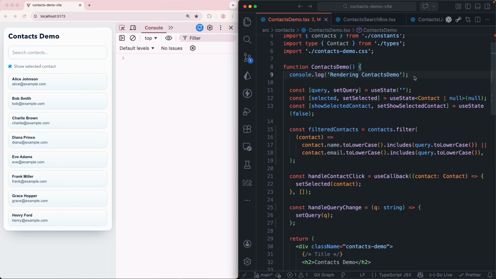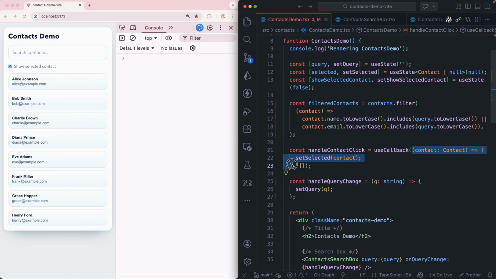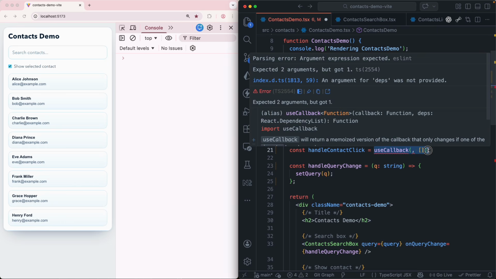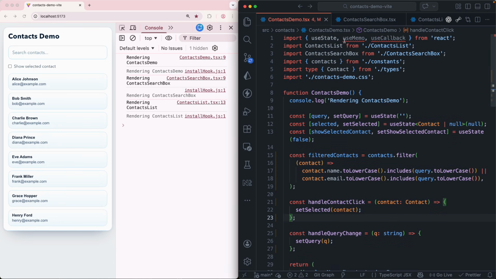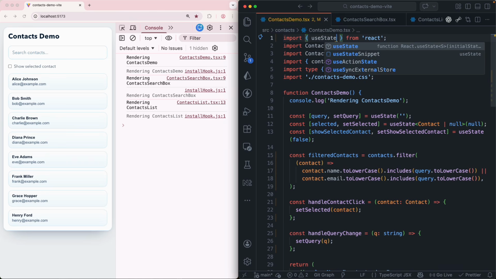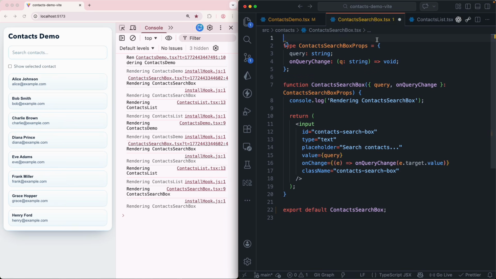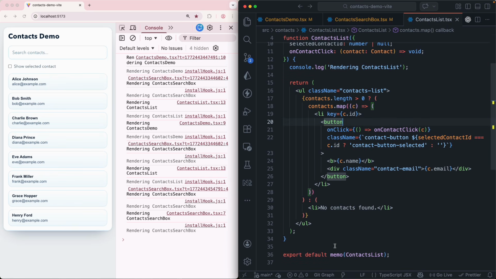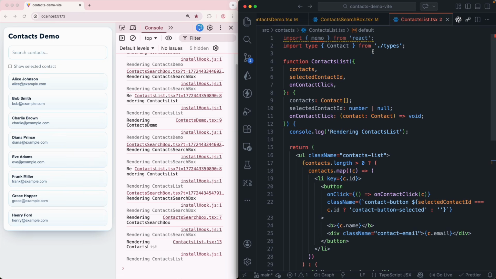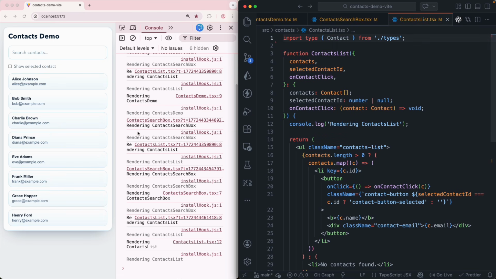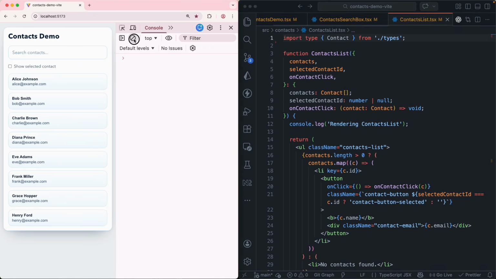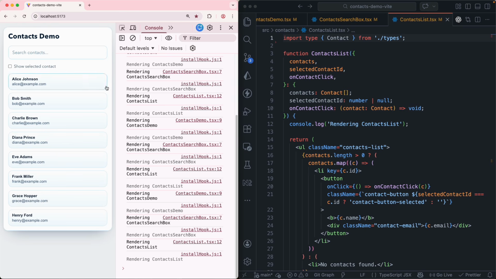But first I'll go ahead and remove all of the manual memoization. Now clicking the checkbox triggers re-renders in every component.